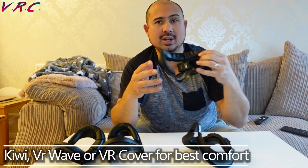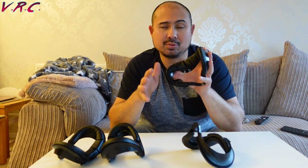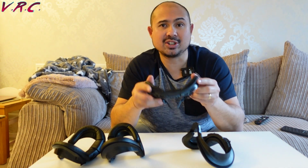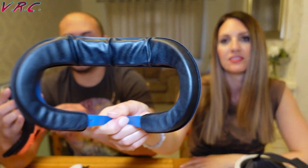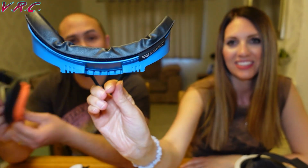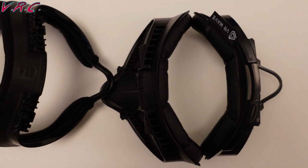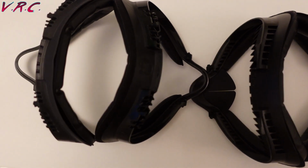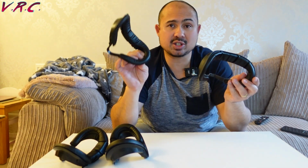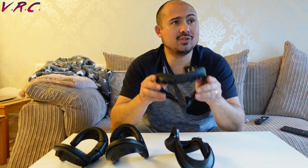However, the Cool XG foam and the thicker pads of the VR cover are very comfortable anyway, but the Cool XG helps you out if it's a hot day or if it's hot in your house. So in terms of comfort, you can't really beat the VR cover. Those kind of equal it, but the lower field of view, I think, loses a slight bit of marks. They're really good interfaces, the Kiwi one and the VR Wave. And that's pretty decent as well. So, top, definitely still VR cover.